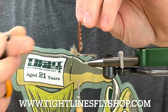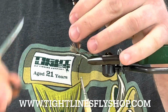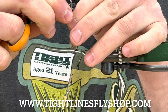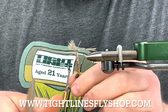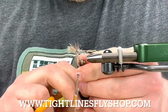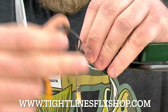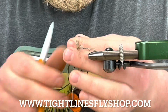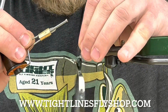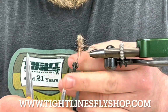Now we're going to take our hackle pliers and stand these up together. Now if you want to counter wrap these or however you like to do it, feel free. I just find it easier to wrap them both at the same time. Now that we're going to pull this wing forward, we're going to try to get 2 wraps up in front. Don't worry if you trap a few hackle, there's enough deer hair in here, it's still going to float. 2 wraps behind, 2 wraps in front. I like to do 1 more wrap behind.